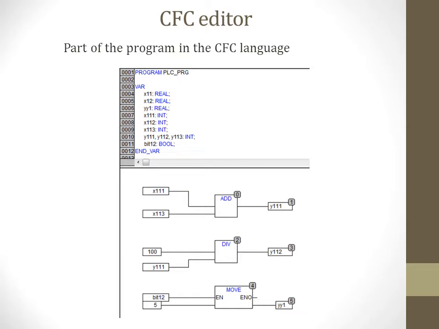As we see from the example, by inserting inputs, outputs and element blocks, we can create any program in CFC language. So that was the main idea about CFC language.